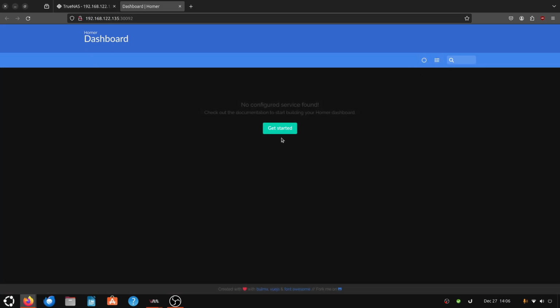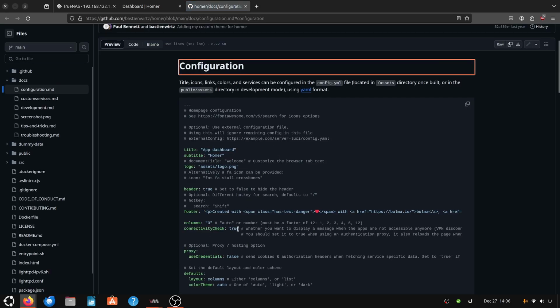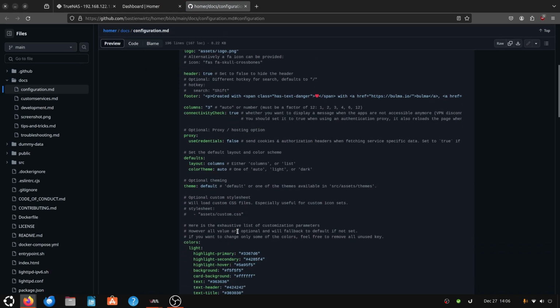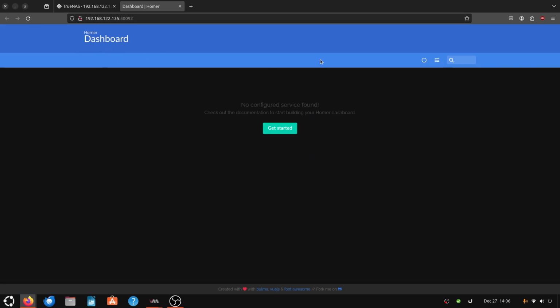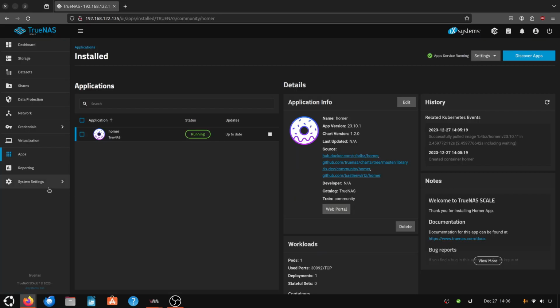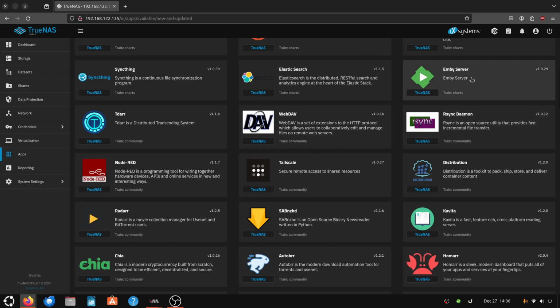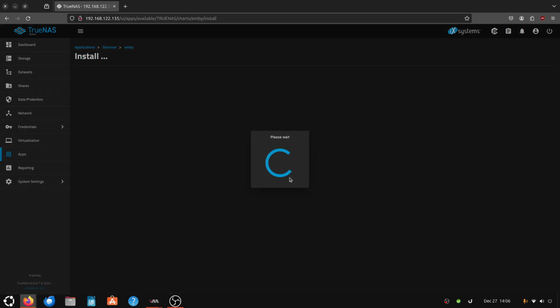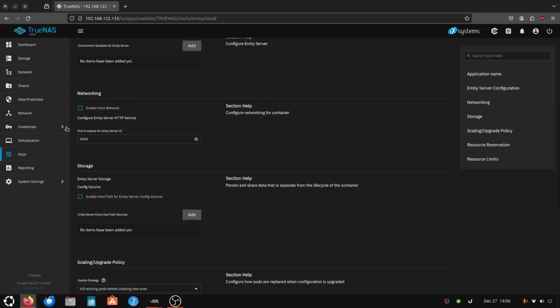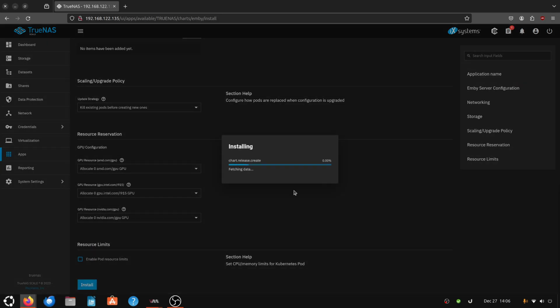And of course, to configure it, we would, in this case, go to the documentation, go to the website, and start editing it as it tells us to. But I mean, you can do this with different apps. So if you want something else as well, I'll show you again. Back to apps, discover apps. So let's say we want MB. Just hit install. MB, that's fine. Host network. And I'm just going to say install.